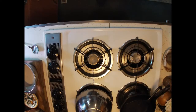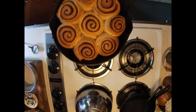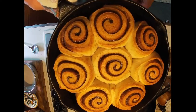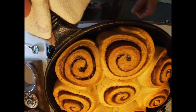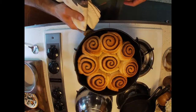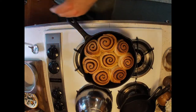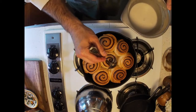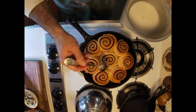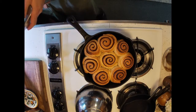Okay, our timer is about to go off for our cinnamon rolls without the lid. Finish them up here. Pull them out of the oven. Oh, look at those. Look at that. Beautifully browned. They all came together, but still hanging out separate. Should be able to pull them apart pretty easily. Look at that. Nice flaky texture. Good even filling in between each one.